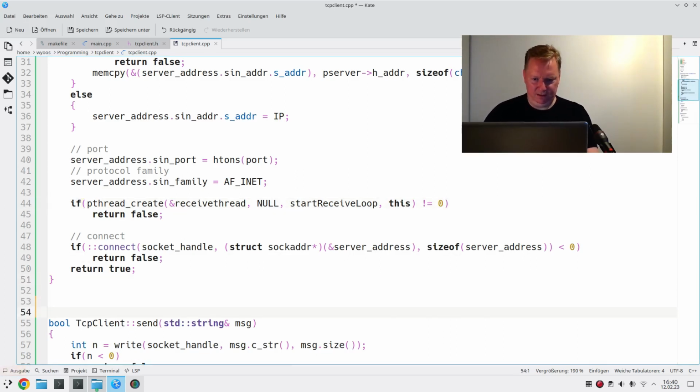Now we need this start receive loop function. Functions that we can use for pthread_create must have the signature void star and get a parameter of type void star. So start receive loop.